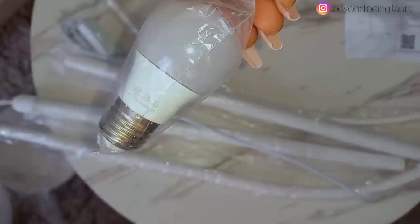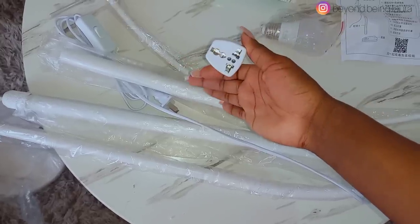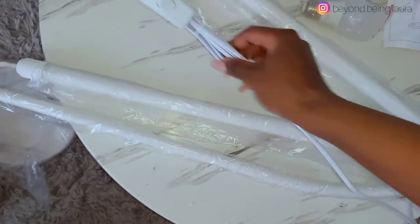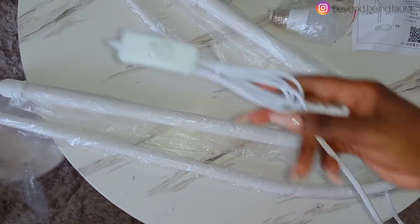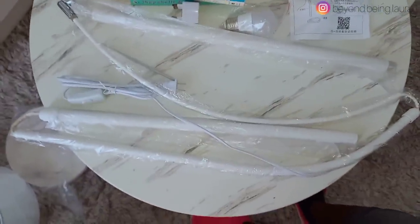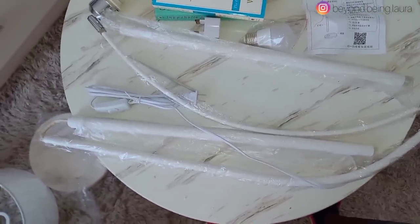Yeah, it's 5 watts. And then we have the socket, or is it an extension? And then the switch, this is the switch over here. So I'm going to go on and try to fix.